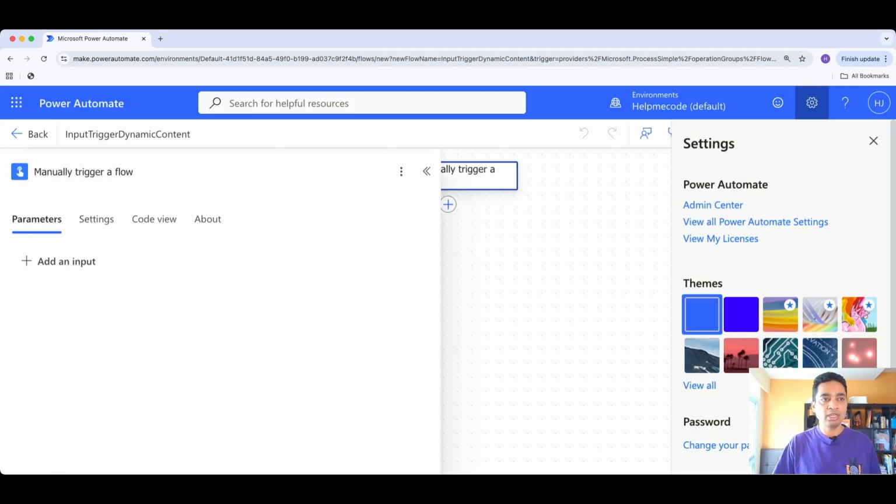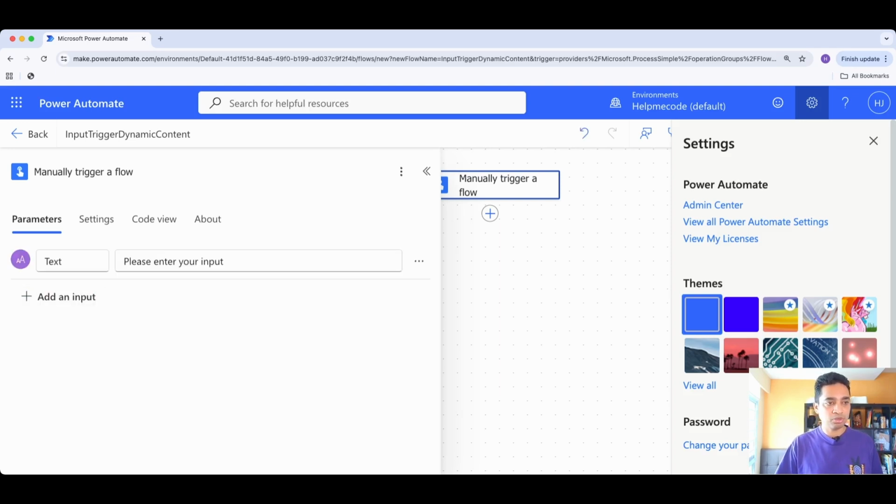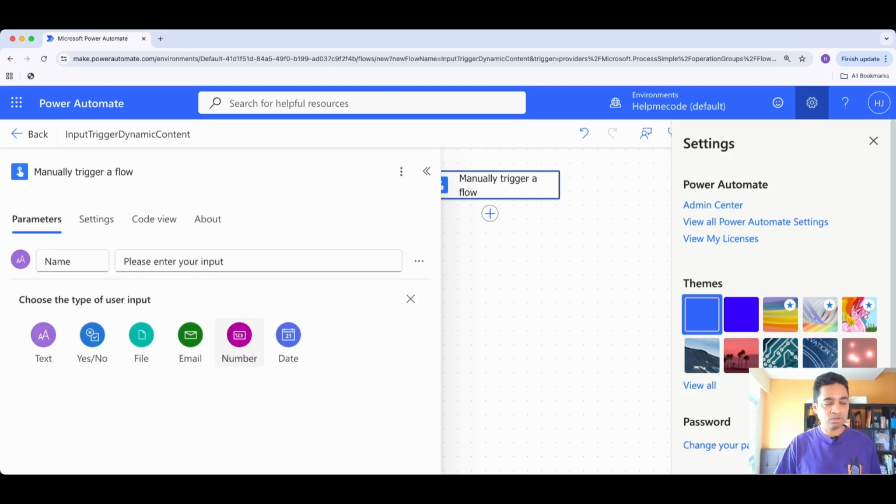Once you are here in the manual trigger, you can click on add an input, and we are going to take a couple of inputs. The first thing that we want to take is the name of the person. For this we'll be using the text field. So this is the name. Then we will choose another input, and this time we will choose number.